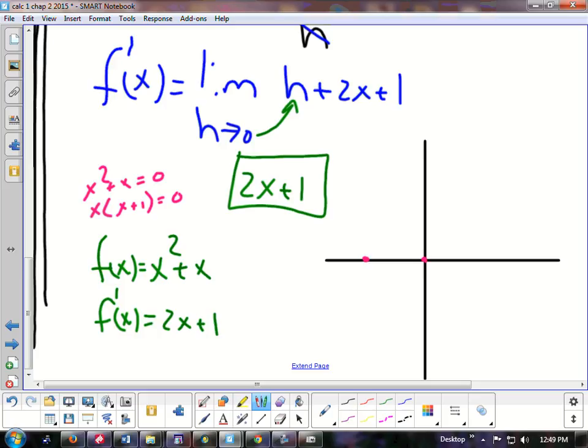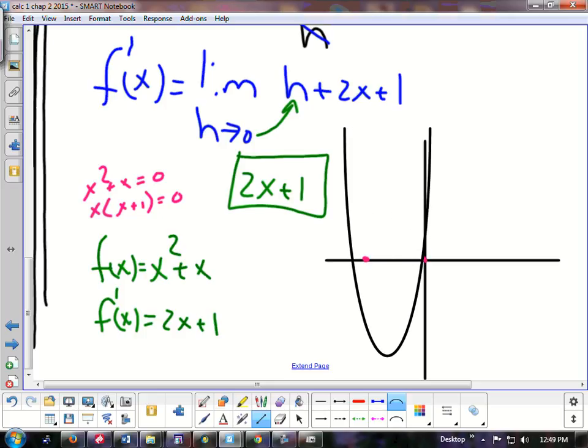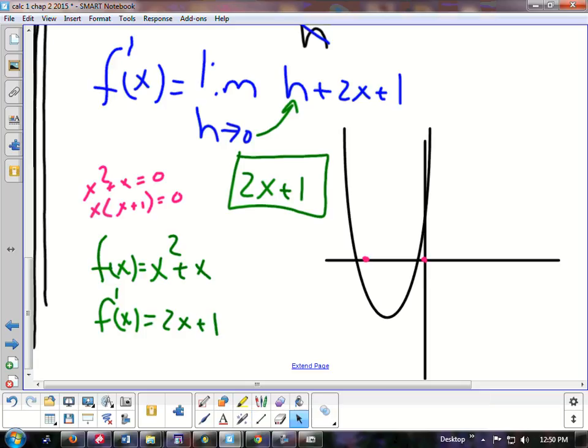It's not necessarily the exact shape or the exact spot. Let's just kind of put it in there a little bit. I don't even know how far down it goes. I don't know what the minimum value is, but it's just a sketch right now. So we got that parabola right there.